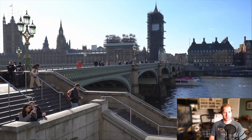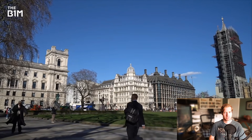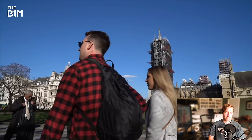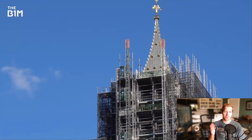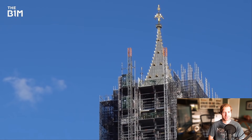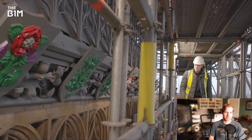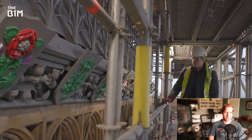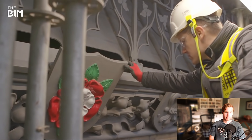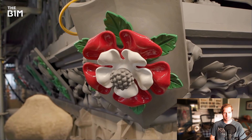The team began their works at the top of the tower and are steadily working their way down, gradually removing the scaffolding as they progress. Big Ben is now beginning to re-emerge on London's skyline and the extent of its transformation is dramatic. Led by a young and technology-savvy team, from craftsmen to information modeling specialists, the restoration of this heritage structure has been helped by some truly 21st century techniques.